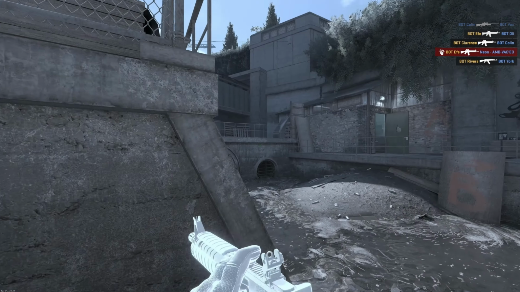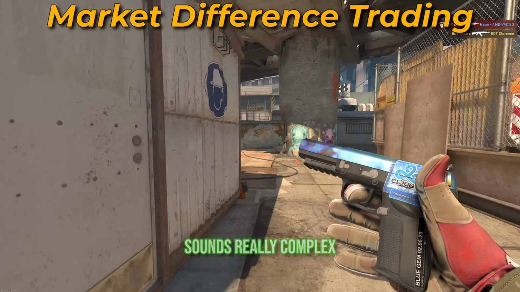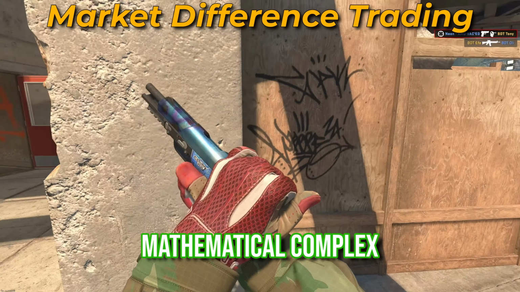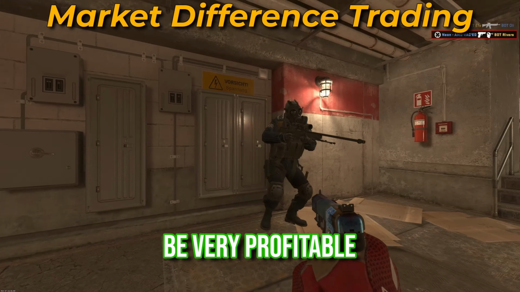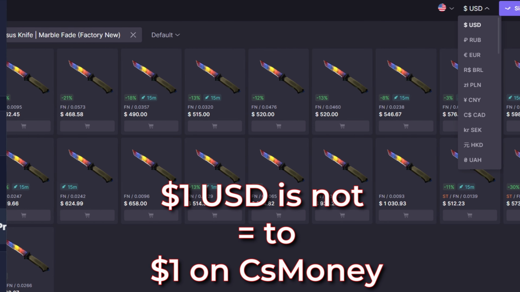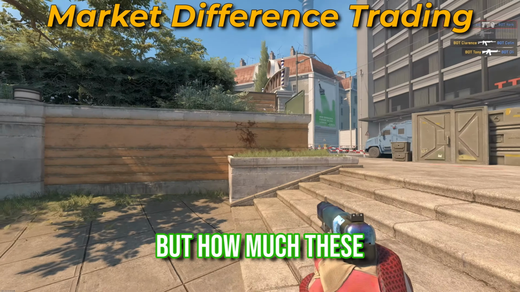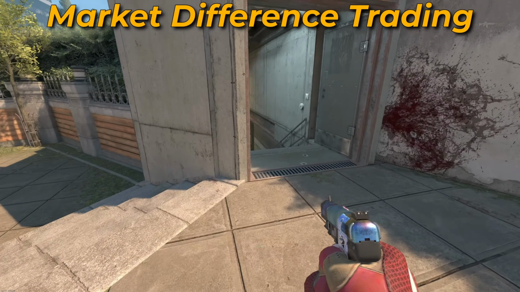Number 8, and the last one, market difference correlated trading. It sounds really complex. It is also really complex. It is a very mathematically complex and risky way to trade, but in theory can be very profitable. You hopefully know that prices differ between sites, and also some do not really reflect real life value, even though CS Money has US dollars there. Those are not US dollars, guys. But how much these prices differ changes from site to site and item to item. So yeah, you most likely know that, but how do you make profit here?